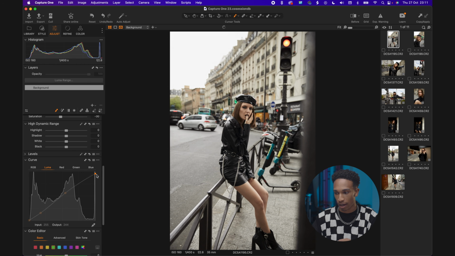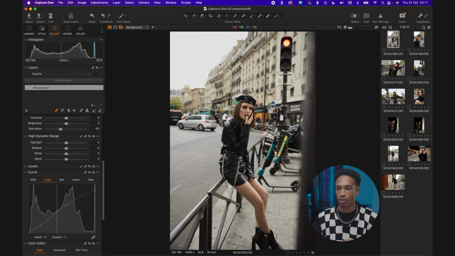And then I want to bring the highlights down at the very top, which is the sky and things like that. I want to crush those highlights a little bit. It's just the aesthetic that I like to go for in my images. So now I've played around with the curves, I've got it to a place I'm quite happy with, and if I click on here, you can see the before and the after. It's quite subtle, but I just added a little bit more contrast and then lifted the shadows in some areas as well.